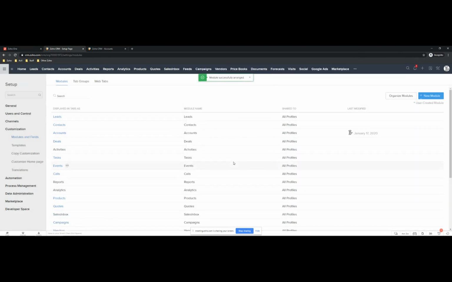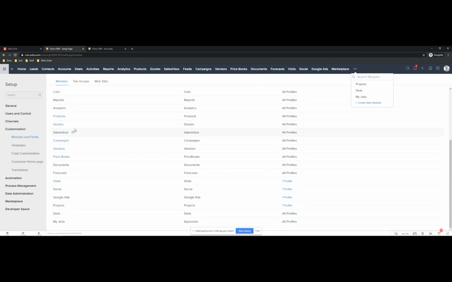So I hit save and those modules come off this list. They also come off the long row of tabs and then the three dots. This list did get smaller. It may not look like it, but you can just cut down CRM to just track the things you want. You see cases and solutions are gone now. And so that's one way to get rid of some of the standard modules that come with Zoho. And again, we're on Zoho Enterprise. If you're on Zoho Standard Edition, which very few people are, or Pro, you may not have all these modules. Most people have Enterprise because that's what comes with Zoho One.